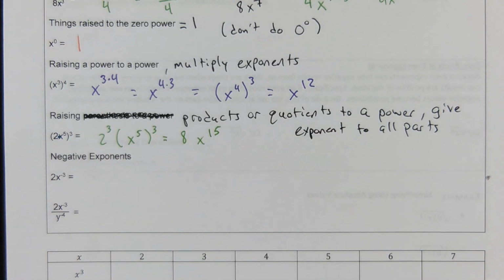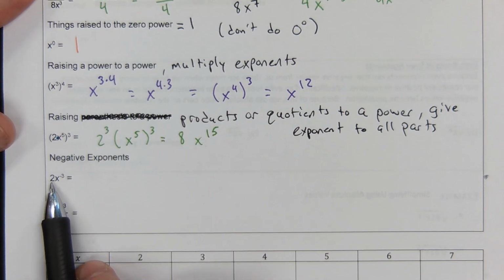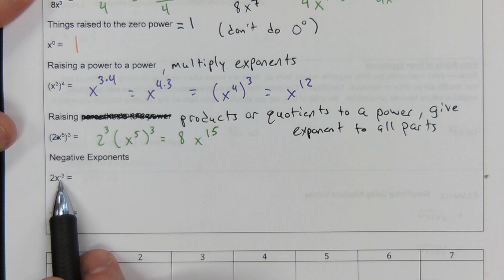in general, you say, okay, and now you said the word that I was hoping to hear so that I could correct it and make sure we never hear it again. We don't want to say that we flipped it. What we want to say is that we move things with negative exponents across their fraction bar to make the exponent positive. And Daniel, the reason why I'm going to make the distinction here is, does this 2 have a negative exponent? No, it doesn't. And that's why we can't use the word flip here. Because if you flip this over, you get 1 over 2x to the 3rd. But the 2 does not have a negative exponent, so this 2 does not move.